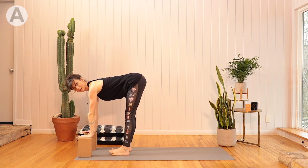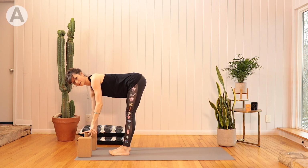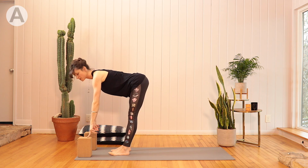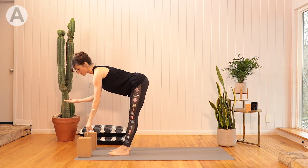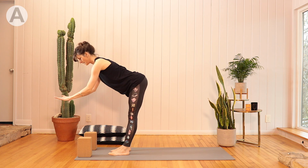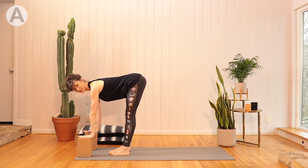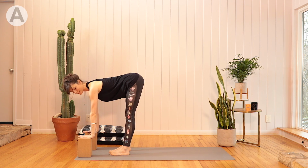And this might mean that actually you need something higher than the bricks, which is completely fine, which is great. If that's what you need, then set it up. I find a chair works pretty well. Yeah, chair tends to be higher up. You can put your hands up like that instead, no problem. You can kind of leave them nearby. Yeah, we're going to keep using them.